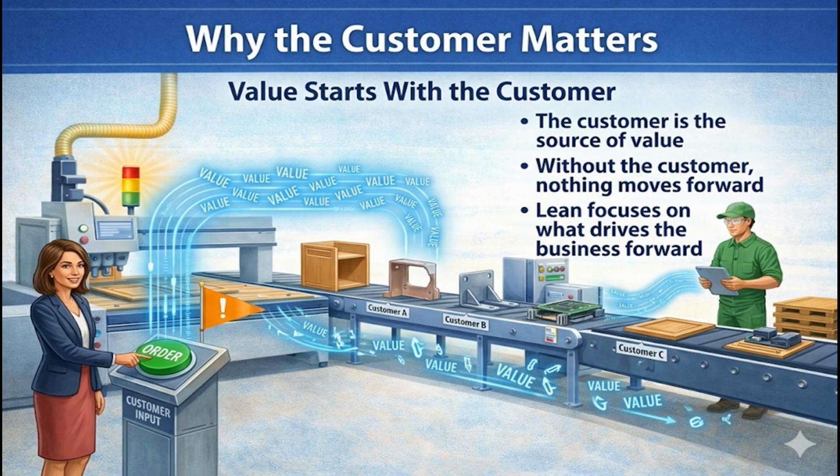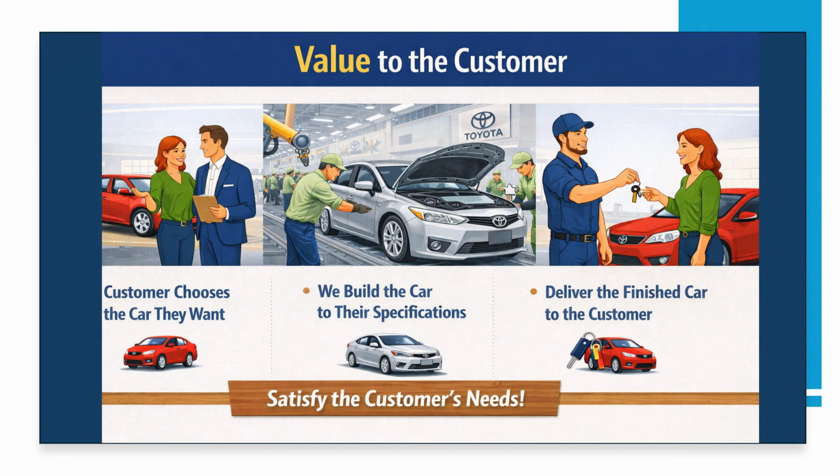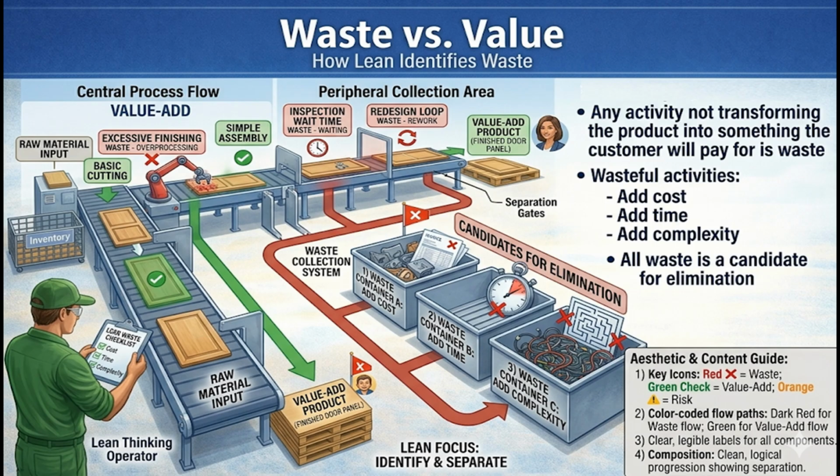So when we talk about value from a lean perspective, we are focusing on the fuel, or in other words, the customer. It's not about effort, cost, tradition, or what the producer thinks is valuable. It's about usefulness to the customer. If they don't want to pay for it, it's not valuable. So if any action performed is not transforming something into what the customer is willing to pay for, it is considered wasteful activity and is a candidate for elimination.